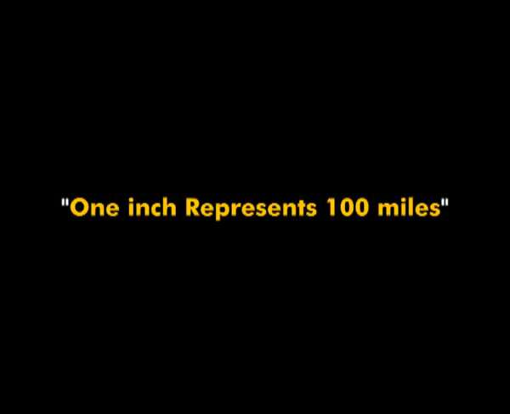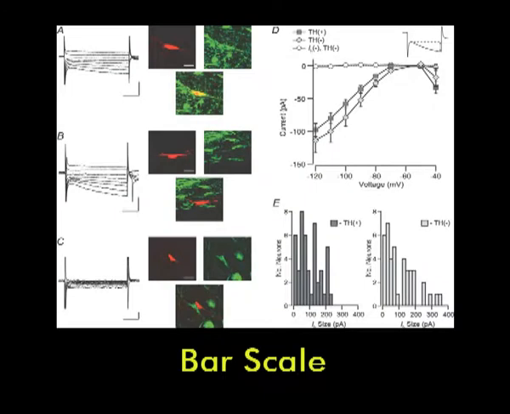Statement scale uses a statement or phrase to relate a distance on the map to the distance it represents on earth, that is, 1 inch represents 100 miles or 1 inch to 100 miles. Bar scale, a short line that represents the number of miles or kilometers on the earth's surface equal to a distance on the map, which is divided into equal parts labeled with miles or kilometers.